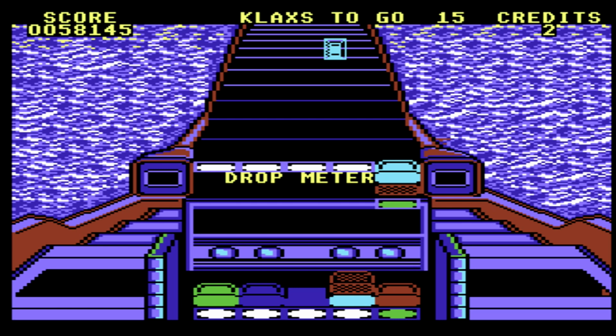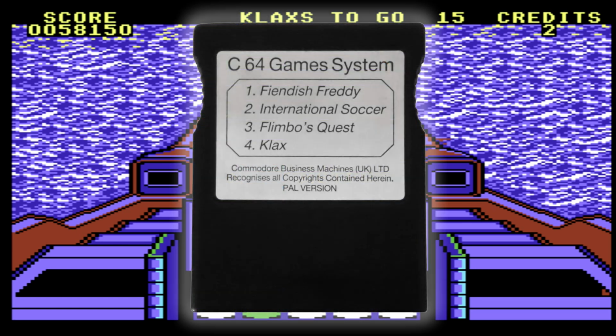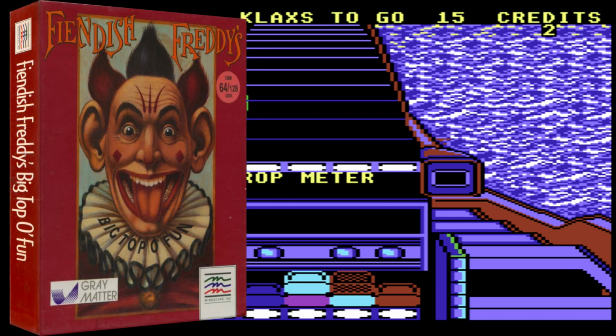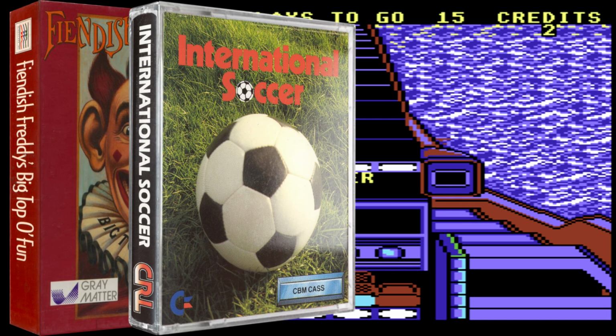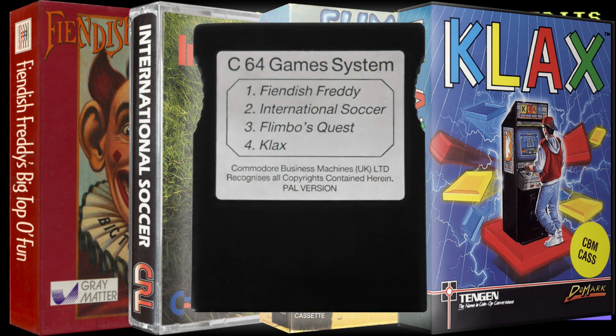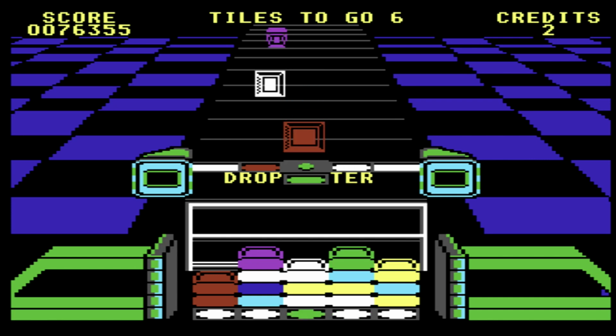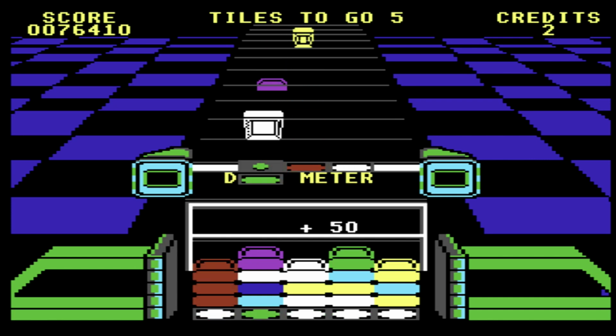I had this as a kid thanks to my buddies at school, as I swapped for the C64 Games System cartridge, which came with Fiendish Freddy, International Soccer, and Flimbo's Quest. It's a superb compilation, and I'll link all of the other games that came on that cartridge in the video description, where you can find those other game videos. Hopefully, you'll check those out too.